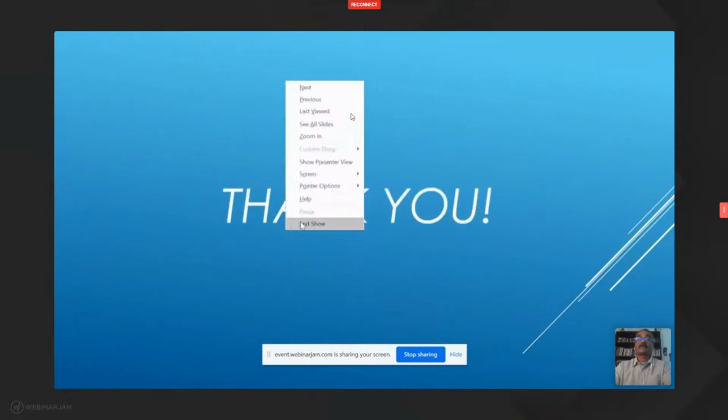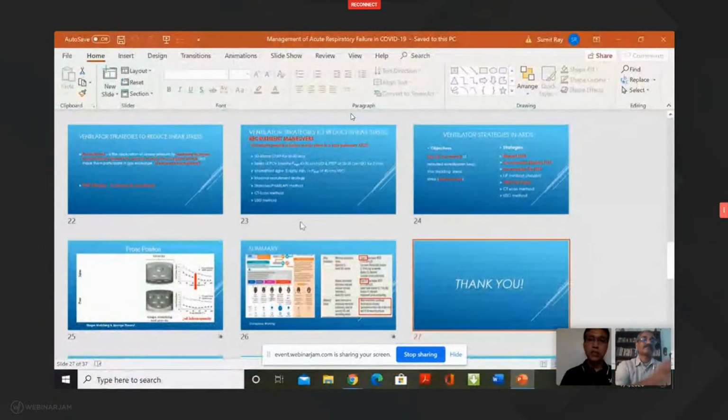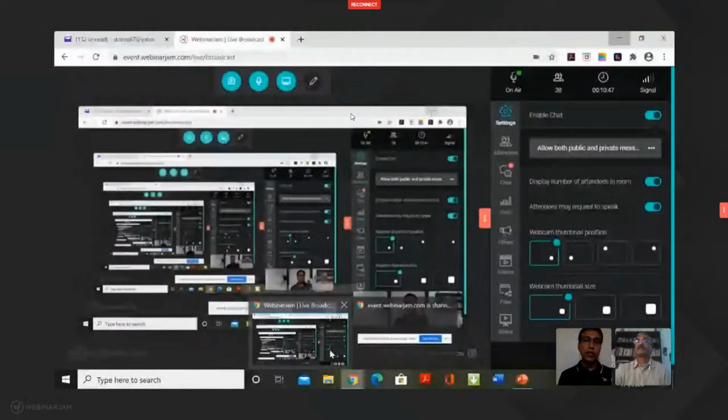Okay. Thank you, Dr. Sumit, for nicely explaining some of the aspects of the pathophysiology as well as, as a consequence of that, the strategy of ventilation of this type of patient. Because as we know, one size never fits each and every patient. And the interesting fact about COVID-19 is that till now we are not sure about the exact pathophysiology, and not only that, whether the same pathophysiology is operating in each and every patient, or for each and every patient there is some different type of lung pathology happening. And he has very nicely explained the different types of lung pathology, and there is overlap also, as well as the excellent explanation about patient self-inflicted lung injury.